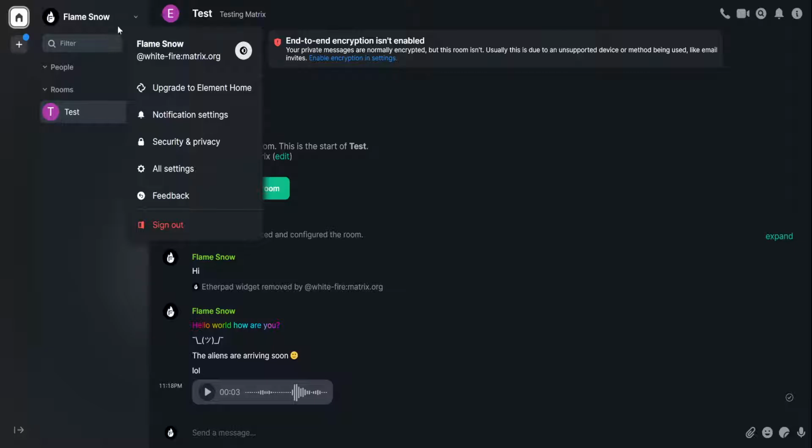So let's go to the main options, and then the last thing we'll look at is spaces. Here is the quick access panel for settings. You can change from light theme to dark theme. I'm not sure if custom themes are still supported or not. I know that the last time I was using Matrix, they were supported.